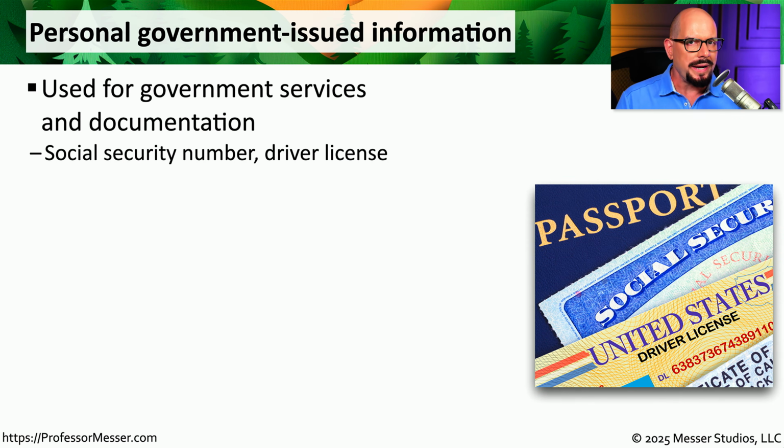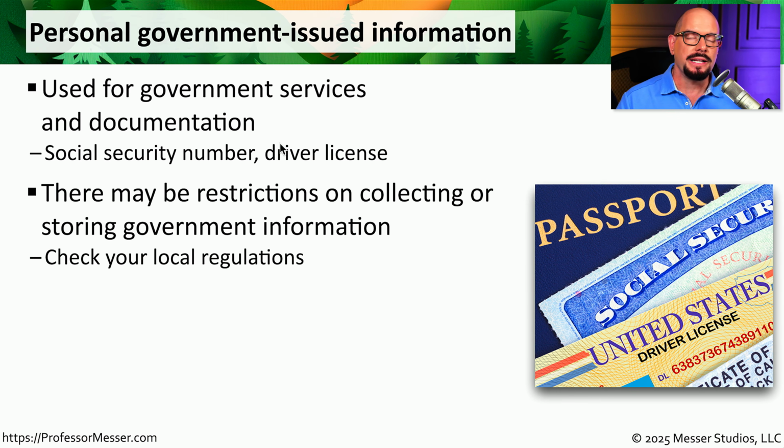We also store a great deal of private information with our governments. Government information is used for Social Security purposes. There's personal information on your driver's license, and many governments have a great deal of healthcare information that they also store. There are most likely a number of restrictions associated with the collection and storage of government information. So you'll need to check with your local laws to see what you're able to do with government data and what information you're not allowed to collect.